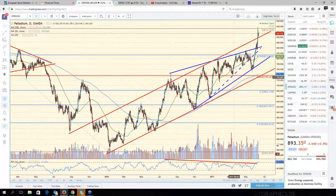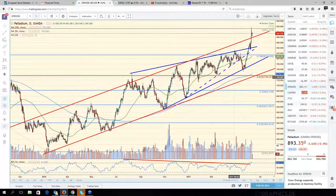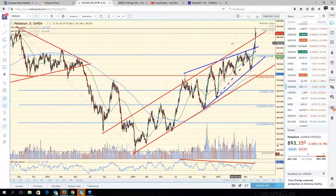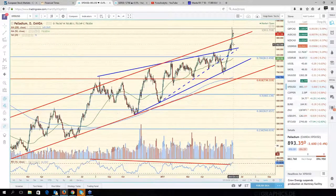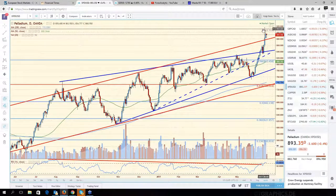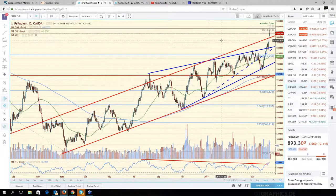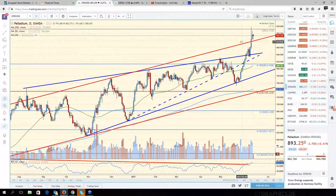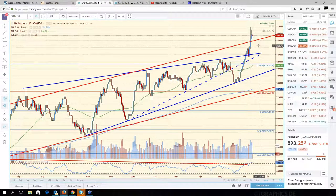So this is how I trade a throwover. Let it do whatever it wants to do in here, and if your bias is to short palladium, wait until it's back inside of the channel. I agree with you. I'm totally in agreement, Dale. I'm not looking to do something yet. Somebody could have been ballsy enough to say, okay, I'm going to short 9.1180 because it was the previous high. Fine, if you did that, you could have booked some profits. But personally, it doesn't fit my risk parameters anymore. If I see it penetrate below again, and this ending up showing on the weekly chart like a false break higher intra-week, then I'm going to reassess the situation.